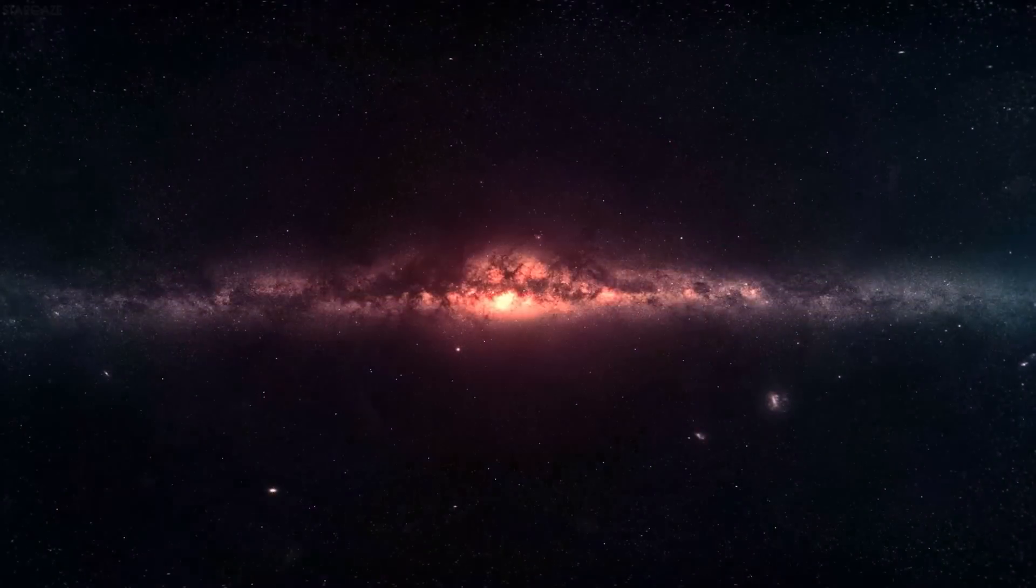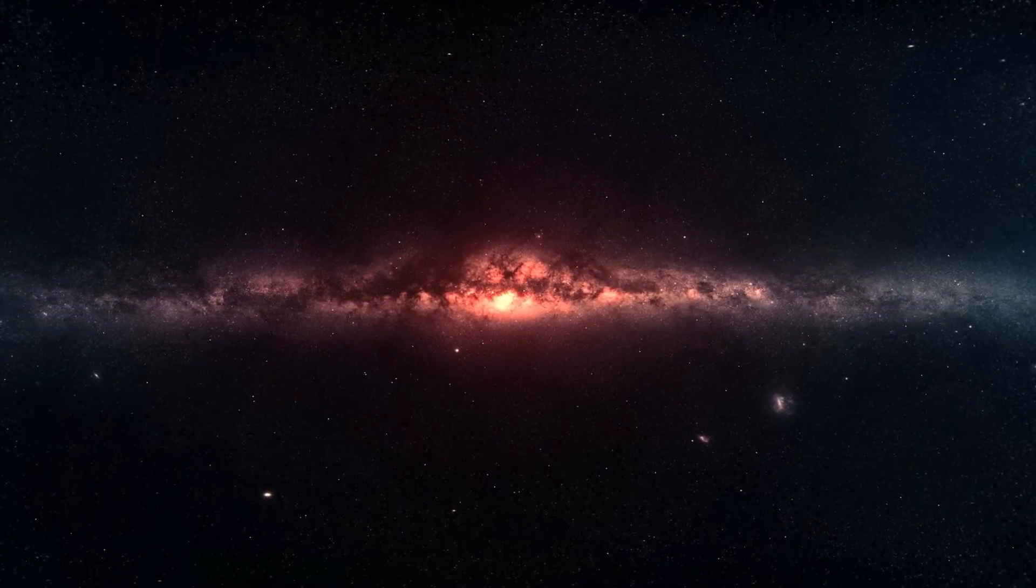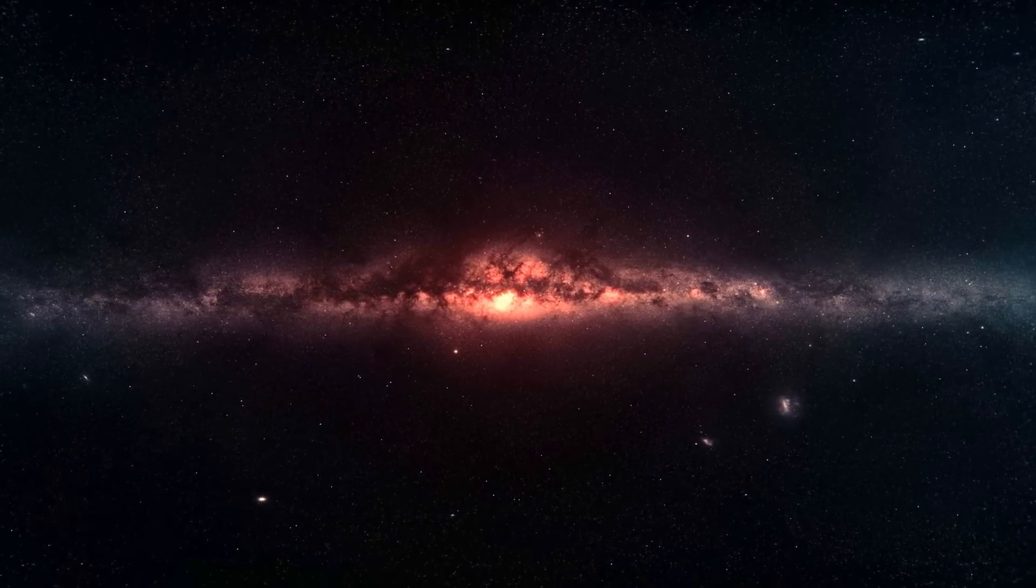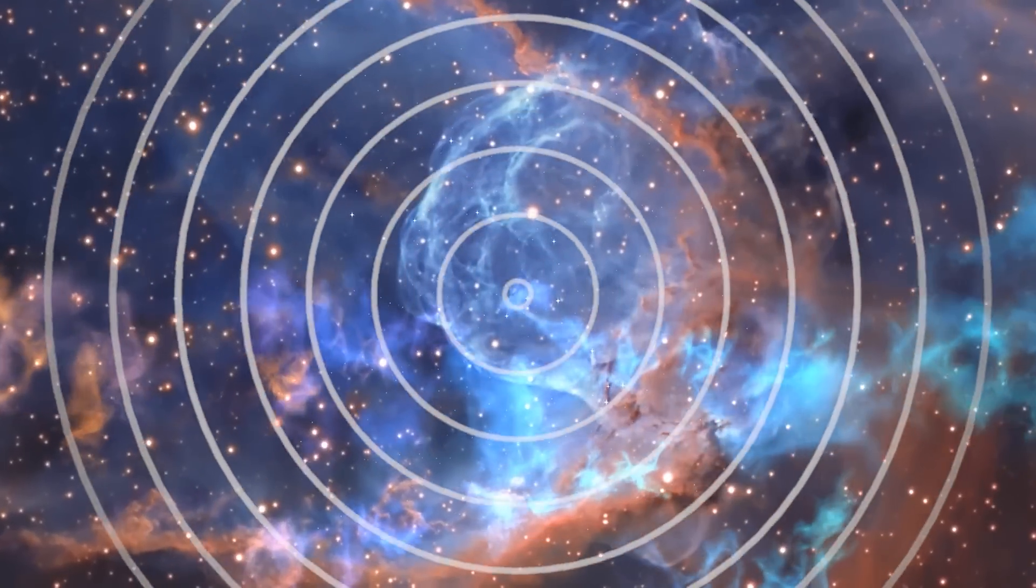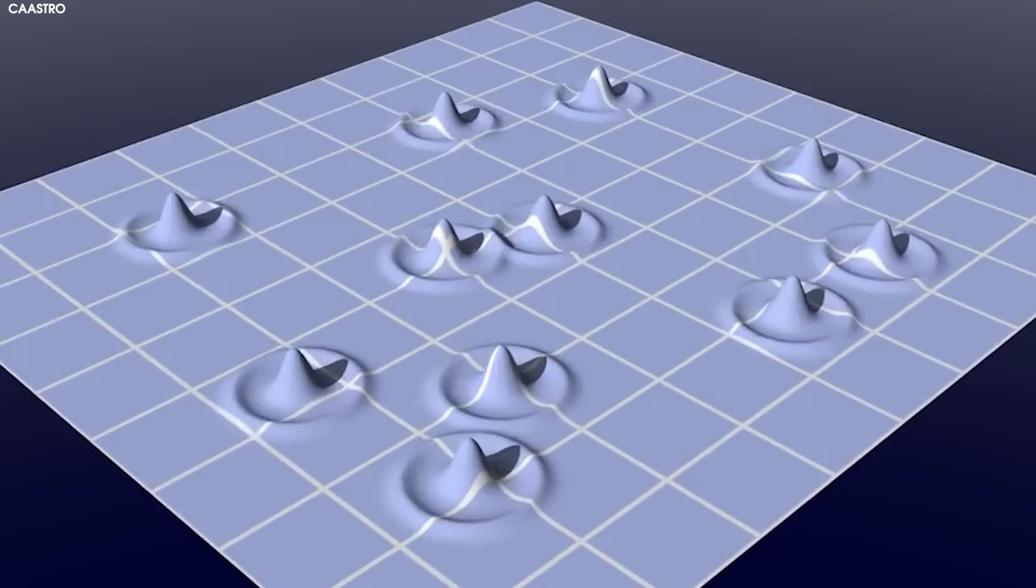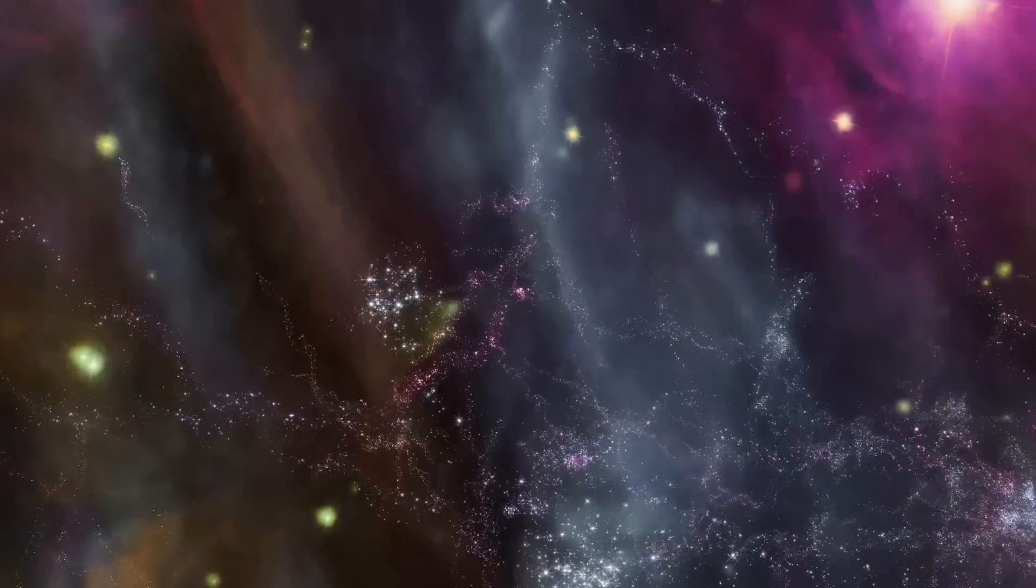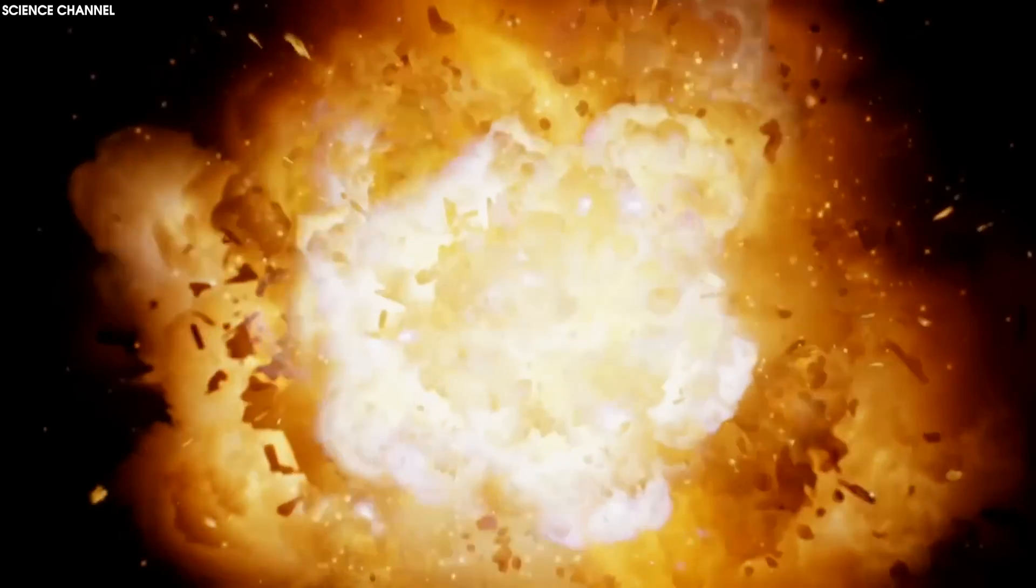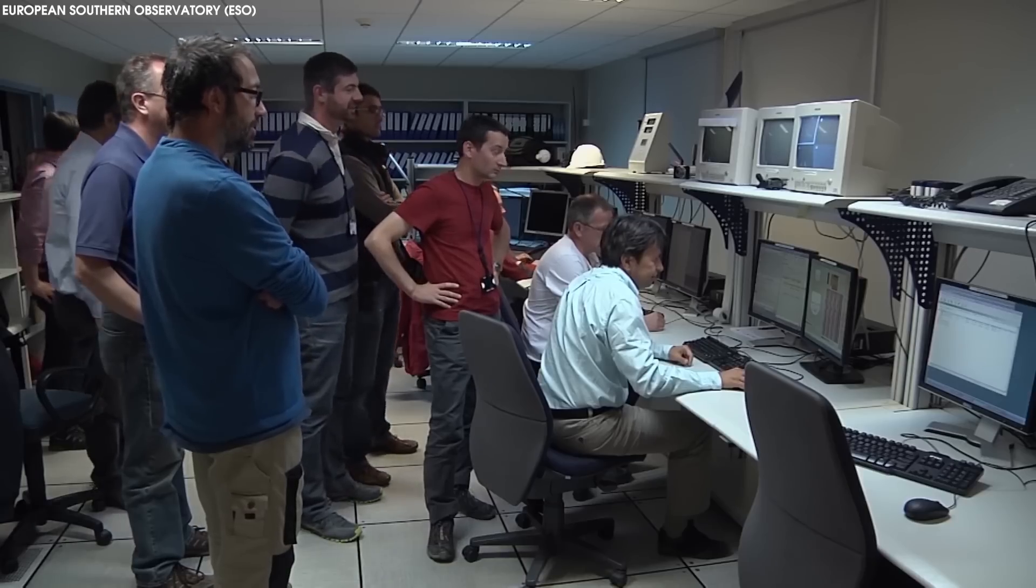By taking the universe we have today, we can extrapolate back to the earliest stages of the hot Big Bang and arrive at a figure for both the age and the size of the universe together. From the full suite of observations available, including the cosmic microwave background, but also including supernova data, large-scale structure surveys, and baryon acoustic oscillations, among others, we get our universe. 13.8 billion years after the Big Bang, it's now 46.1 billion light-years in radius. That's the limit of what's observable.